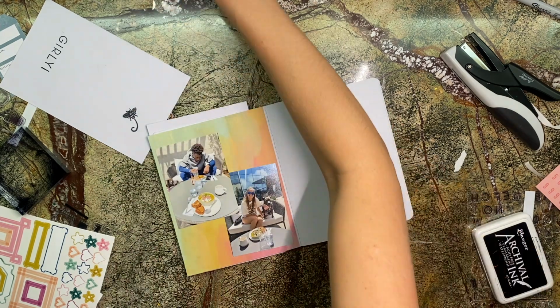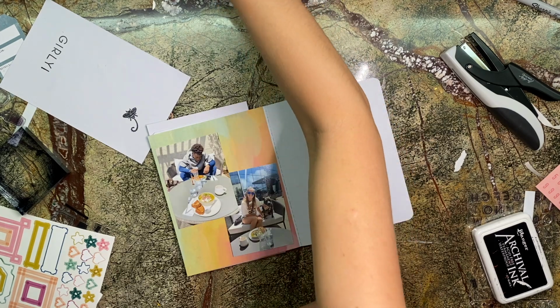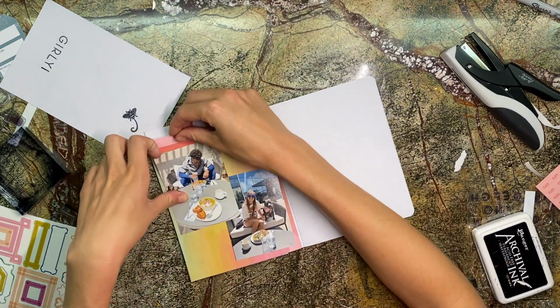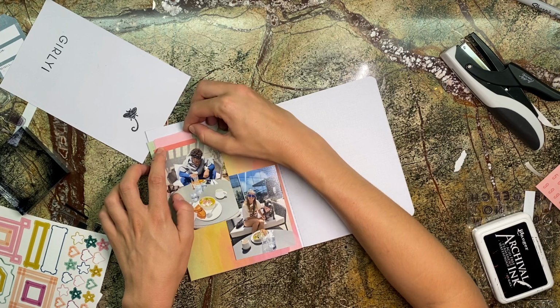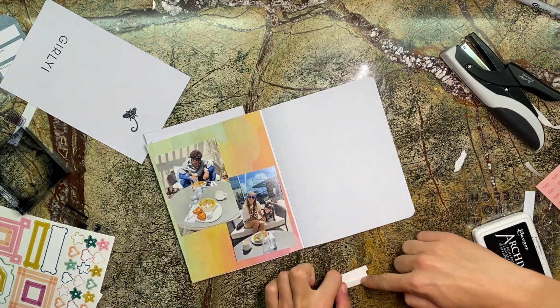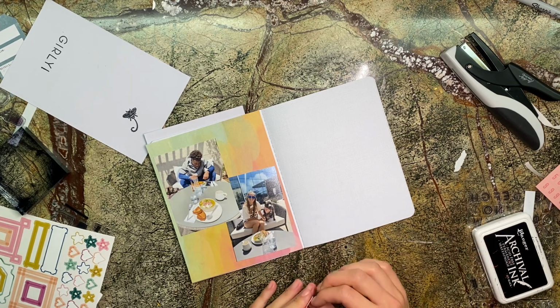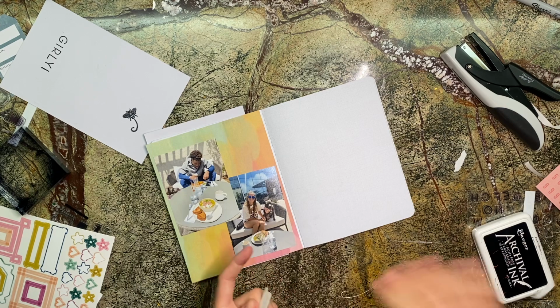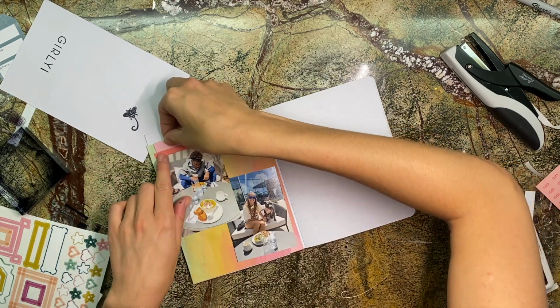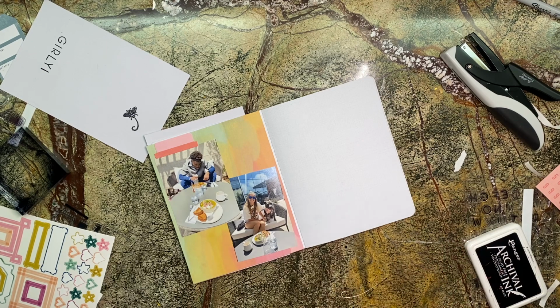So I started with another full page pattern paper, kind of a watercolory looking multicolored paper. Then I'm going to stick a little tab down behind this top left photo. And I'm just doing the two photos offset diagonally to each other, and I'll add a little bit of embellishments, keeping it pretty simple, just a couple things to make it feel a bit more complete, I suppose. And so I just add some layers and stuff.